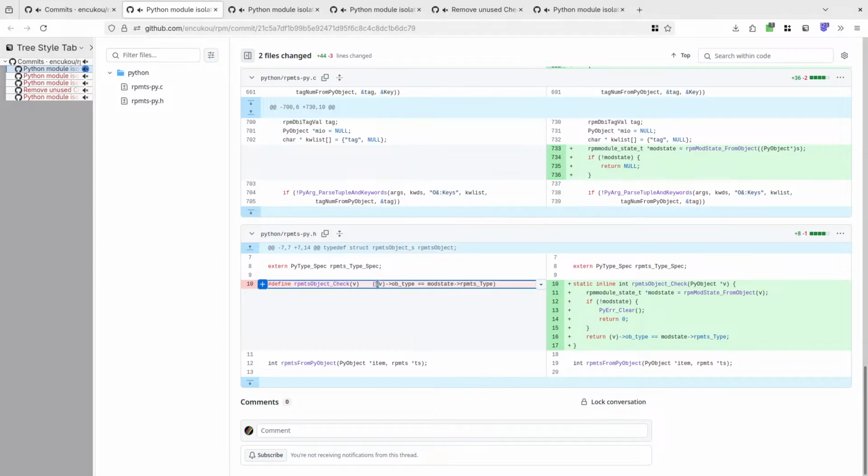It assumes that this v is a PyObject pointer, and it gets the type field from the C structure, and that's the type of the object. So if this is a subclass of RPMTS, it will have a different type.